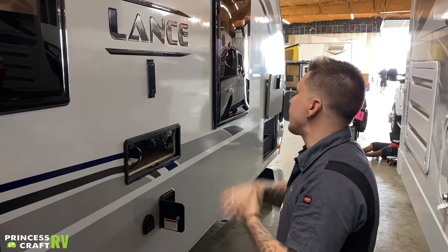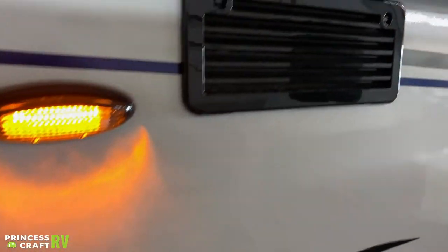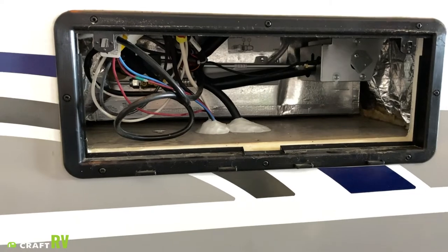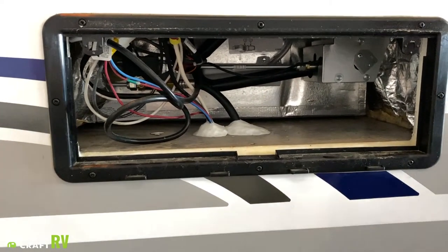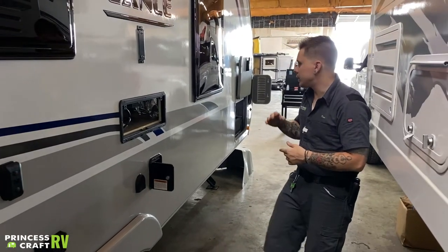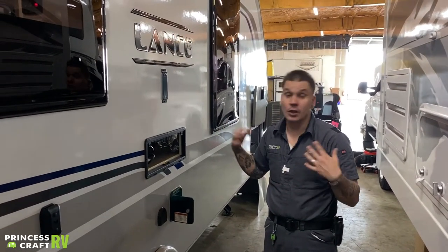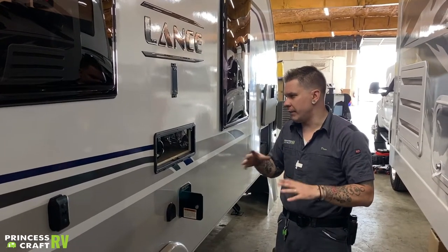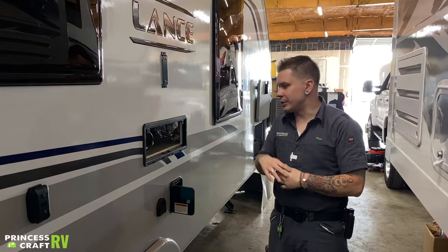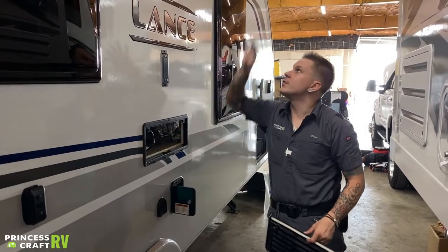We have your refrigerator compartment here, with a vent top and bottom. Not generally a customer-serviceable unit, but there are a few recommendations. Give it a visual inspection a couple times a year — make sure nothing's gotten in, make sure no insects are nesting in there. Mud daubers in particular are attracted to the smell of propane, and what often happens is they'll crawl deep within the burn tubes of propane-burning appliances and make their dirt nest as close to that flow of propane as they can. Generally, that's going to leave the appliance inoperable and it is very expensive to get them cleaned out. To prevent it, we're going to use a bug screening material and screen off these vents top and bottom.